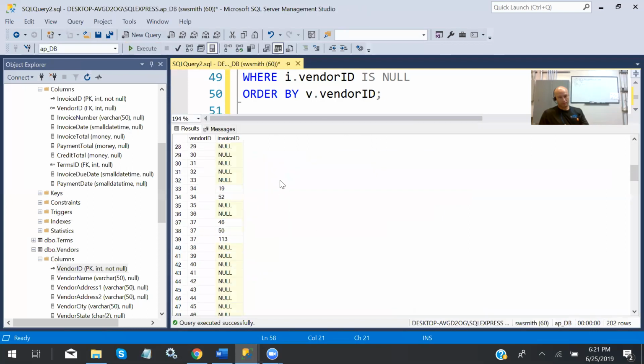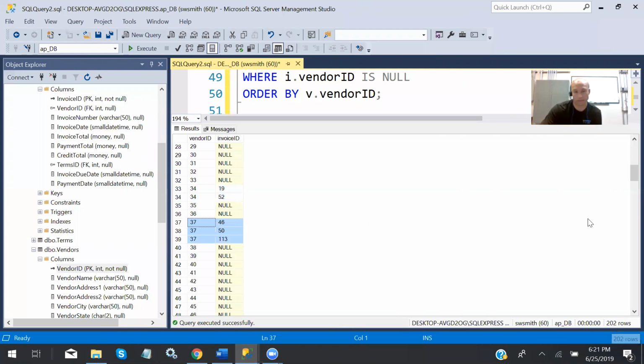So now I'm seeing records from everyone who participates and everyone who does not, and vendor IDs that have no children. So I see all of the vendor IDs, whether they have children or not, and I see the vendor IDs duplicated that have children. For example, I see a triplicate of 37 because there are 3 invoice IDs associated with 37. Rest of them are all singular.